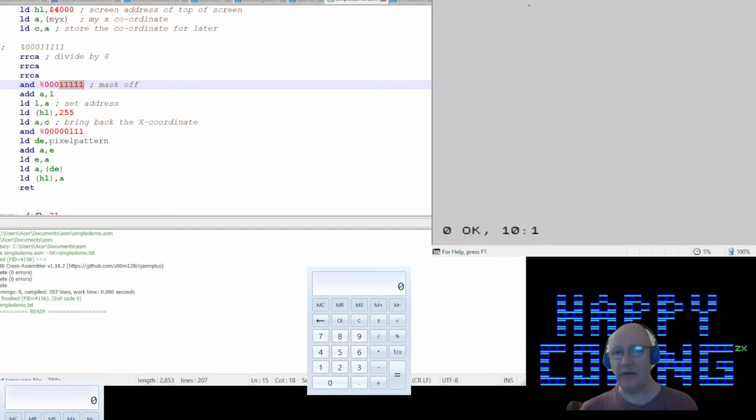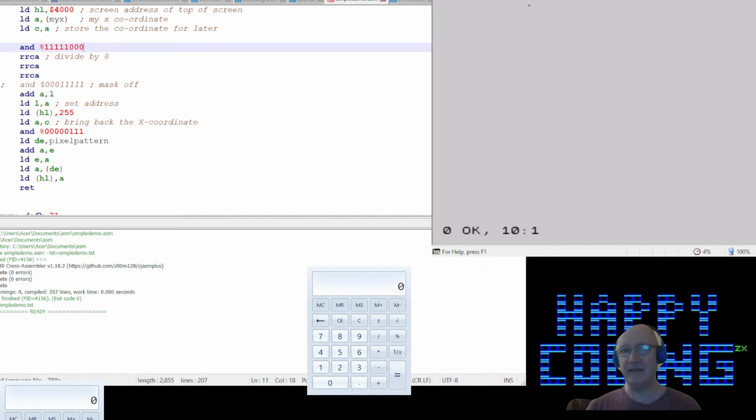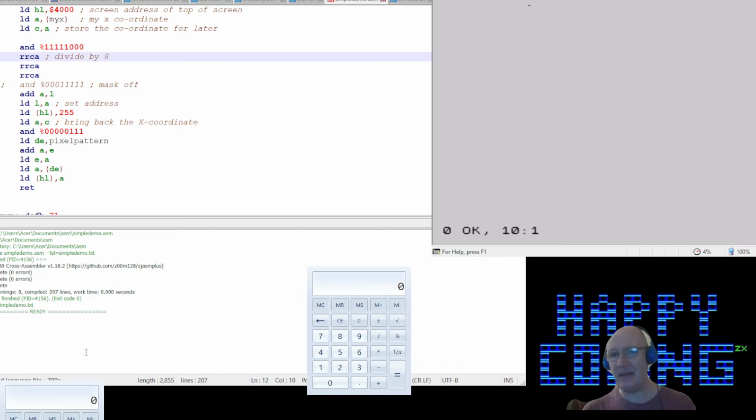And now that it's working, we can review it. But incidentally, you could do that same mask here before you did the rotate. Right. And it would do the same thing because it would be masking off bits. What I mean to say is you would mask it like that. Before you did the rotate, it would be the same effect, because you'd just be cutting off the same bits because they've been rotated 3 times. You know what I mean?